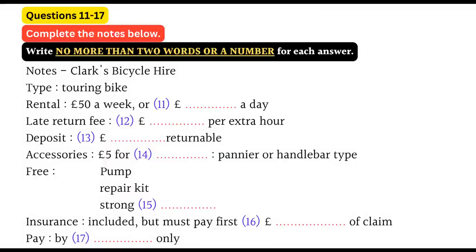Is there anything else I'd have to pay? No, that's it. Though if you're planning to ride fairly long distances, you might like to have one or two accessories. Such as? Well, for another £5, we can supply lightweight bags, either panniers or the handlebar sort. It's amazing how much they can carry, and the way they're designed means they don't get in the way when you're riding. Well, I'll see. But what about essential things like a pump and a repair kit? I wouldn't have to pay extra for those, would I? No, there's no charge for things like that. Or for a lock. It's a good strong one, too. Just make sure you don't lose the key.